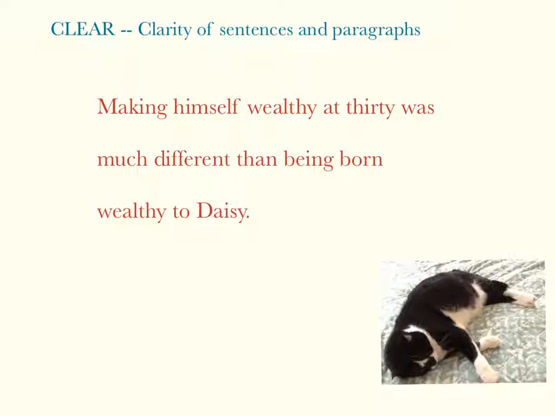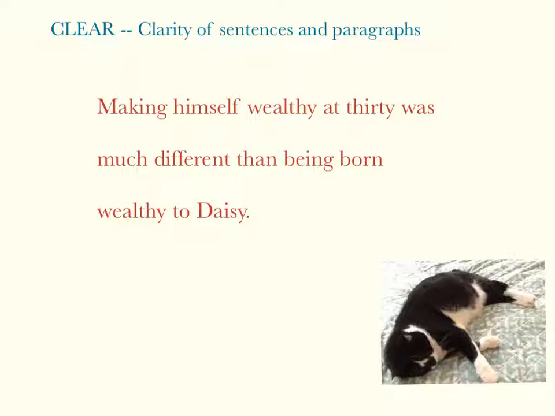All right, as I'm going to suggest for this one and the next four, for each of the CRISP revision categories, I suggest you pause here and think for yourself why this sentence is unclear, what could be made more clear about it. And then when you have some ideas, unpause and you'll hear mine. So pause and think about what's unclear.